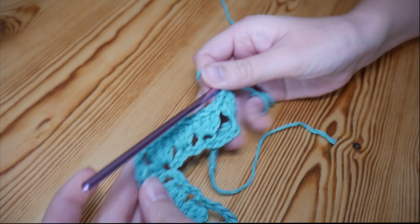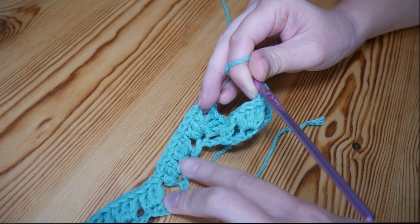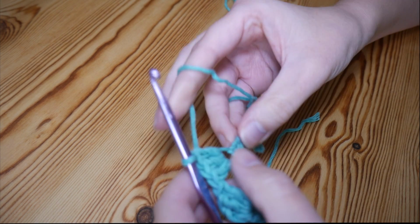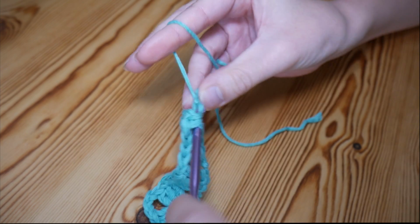And so now at this point we're going to be doing exactly the same as we did here and working up to our peak. So again, you're going to skip 2 and you're going to continue working that.